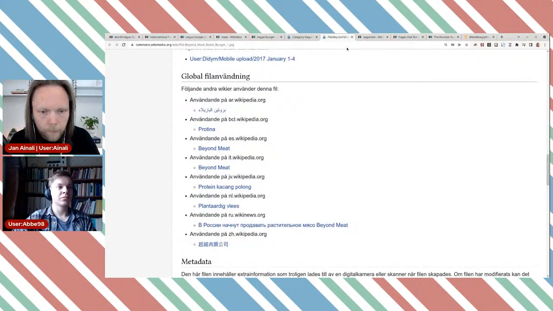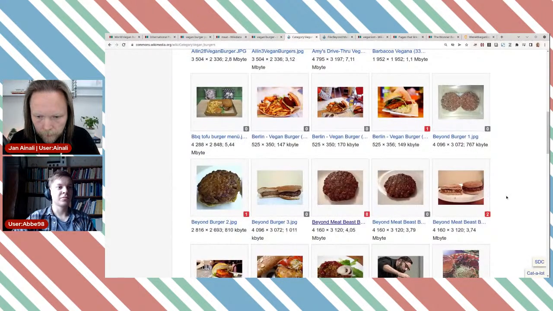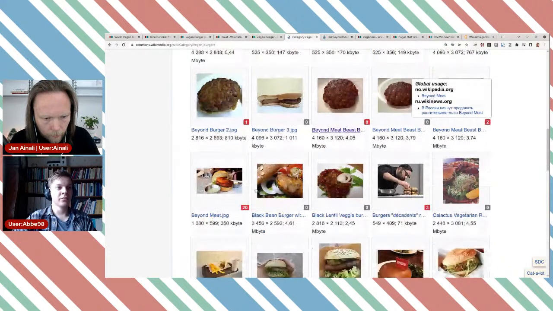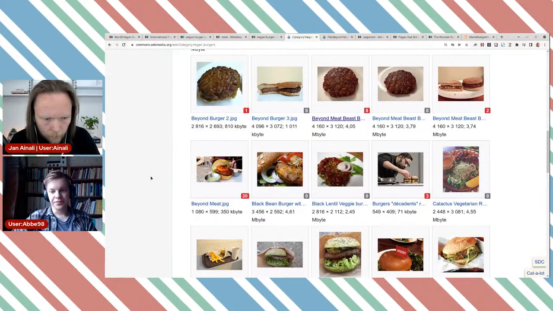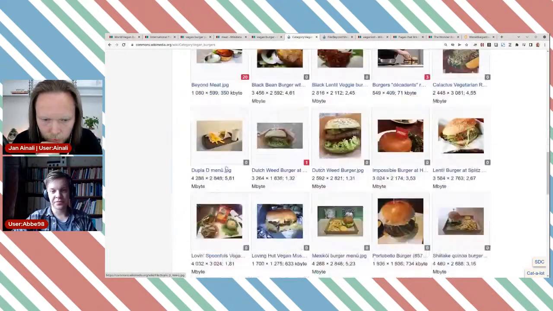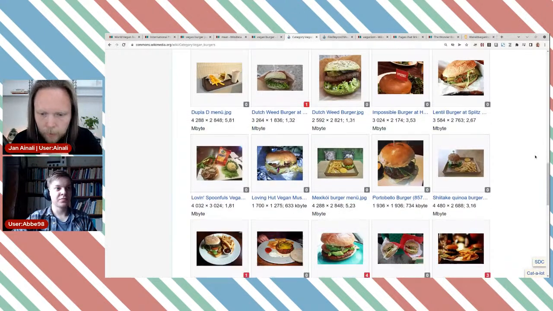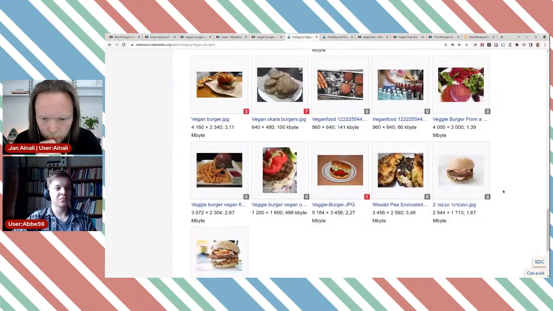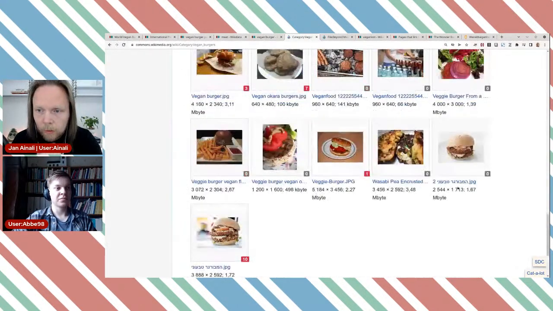No, because we saw that the Beyond Meat had a, here's a, maybe that was a better image. I didn't scroll far enough before. Impossible, vegan burgers. A lot of good ones.